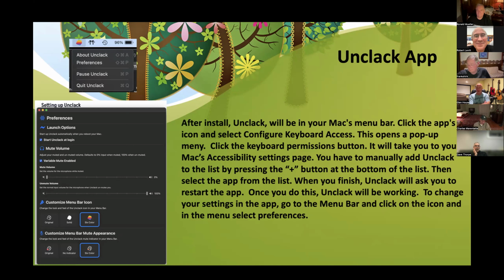I don't know if anybody noticed my typing, but having been in a lot of Zoom video conferences or other video conferencing apps, I'm always wanting to type, but I'm trying to do it slowly. I don't want people to sit there hearing my clicking, or I mute myself. And so I found this and I thought it was a handy app to have. So you guys might want to check out that app, Unclack.